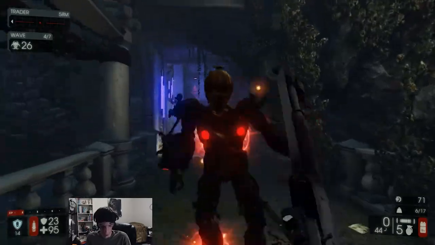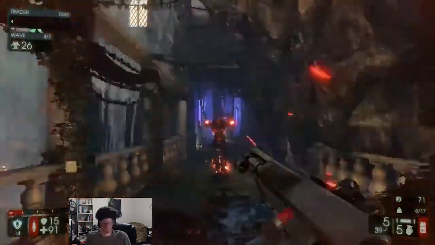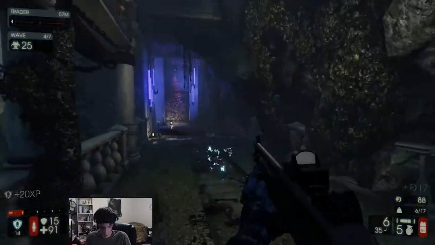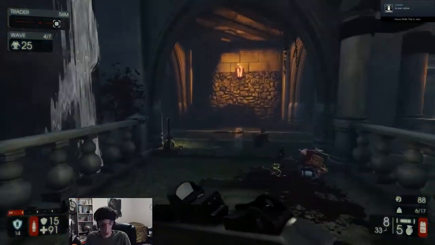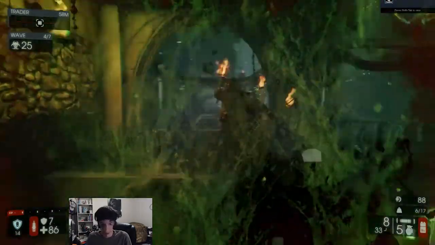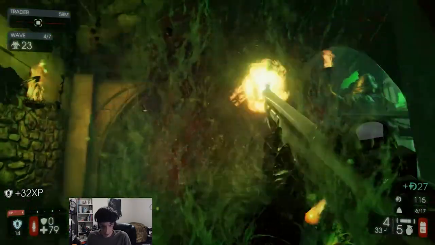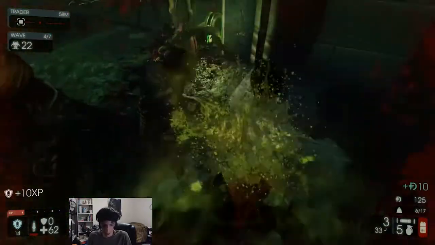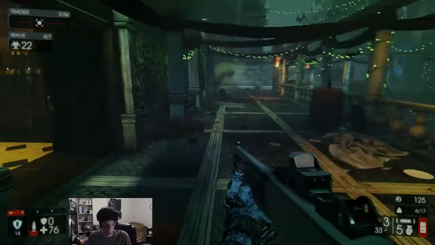Get out of here, you freak. Get out of here, no! Ow! Get out of here. You stupid. Ooh, explodes. Oh, I'm sure there's one back here. See? Yeah, there's one back there, I believe. Oh my god. Ow. Get off me. Get off. You're killing me. You guys are killing me.